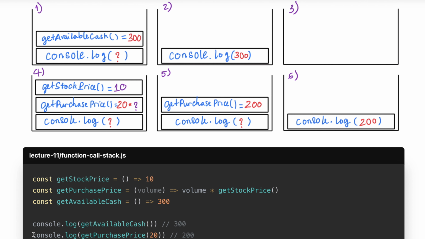vividly remember. That is line 5 of code. This one will not run if line 4 of code has not finished. We can imagine that in reality, this function getAvailableCache can depend on many or hundreds of other functions. And line number 5 is still waiting for all of those functions to finish. That is how synchronous code execution works.